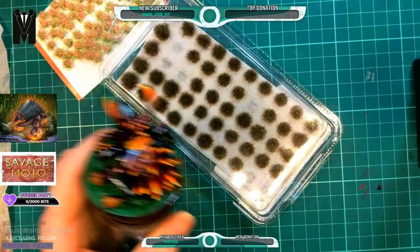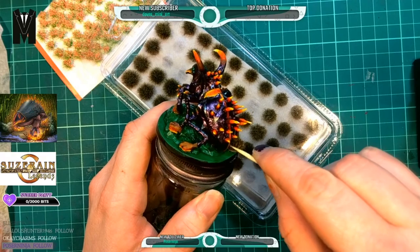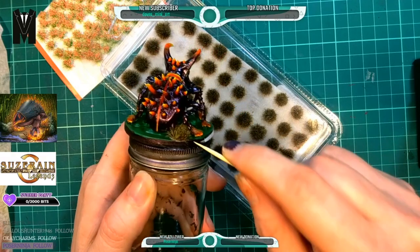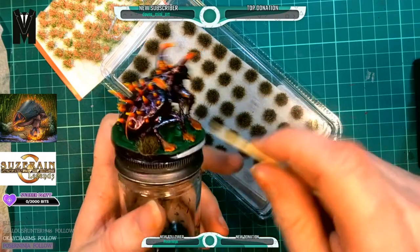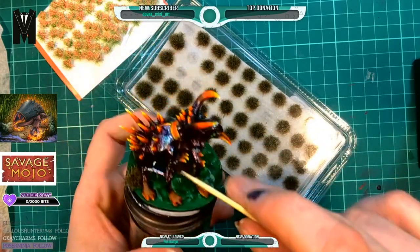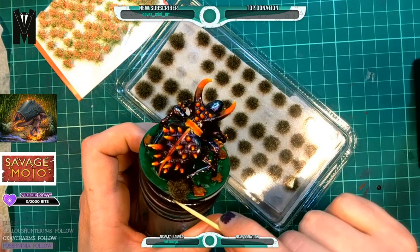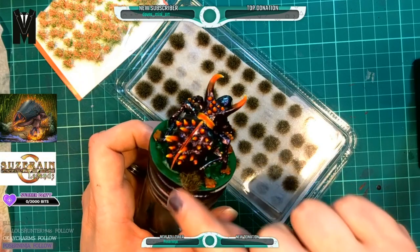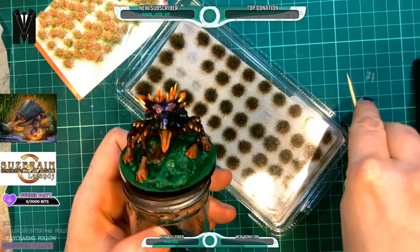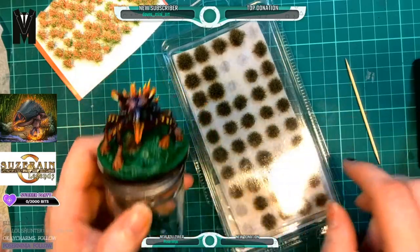Hold on. Oh, we've got a toothpick. That'll do. I'm just going to press the glue dot down. So these are pre-made. They come like this. Like I say, they're just glue dots, really. You can just stick them down. Adds a bit more to your basing. I don't want to do too much to the basing. I might add a bit of flock.